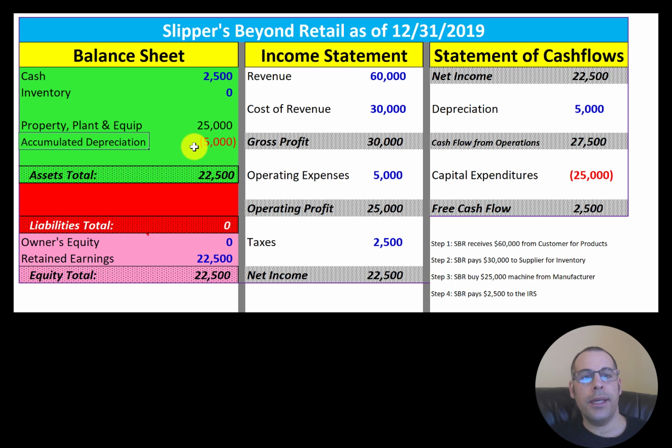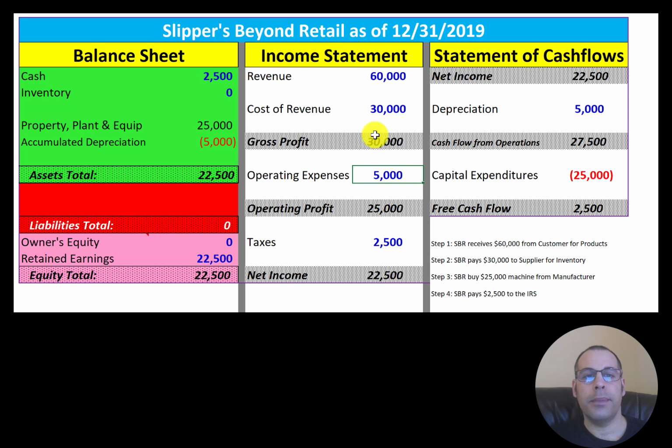The balance sheet is where you store information. The income statement is where you report your profit and losses. So in 2019, we're reporting a $5,000 expense on the income statement. You may be wondering, why don't we report the entire $25,000 on the income statement? When we initially looked at the asset, we felt the expected useful life was 5 years. That's why we depreciated over 5 years. So we're spreading the $25,000 cost over 5 years.